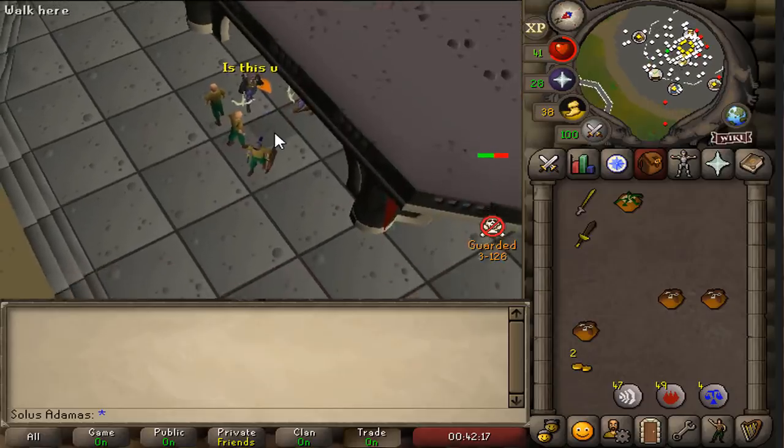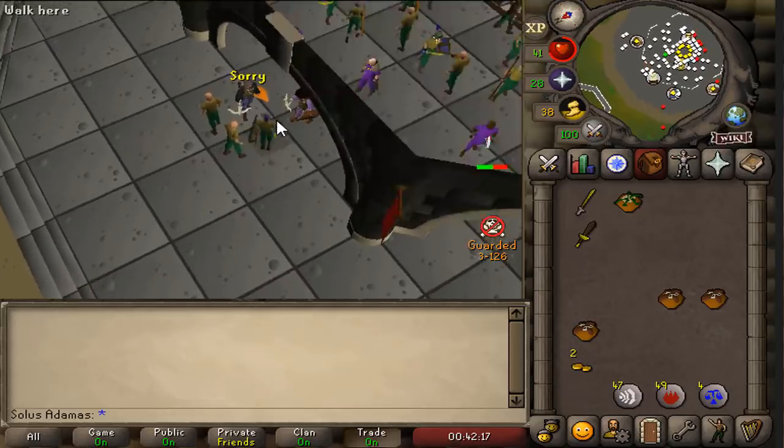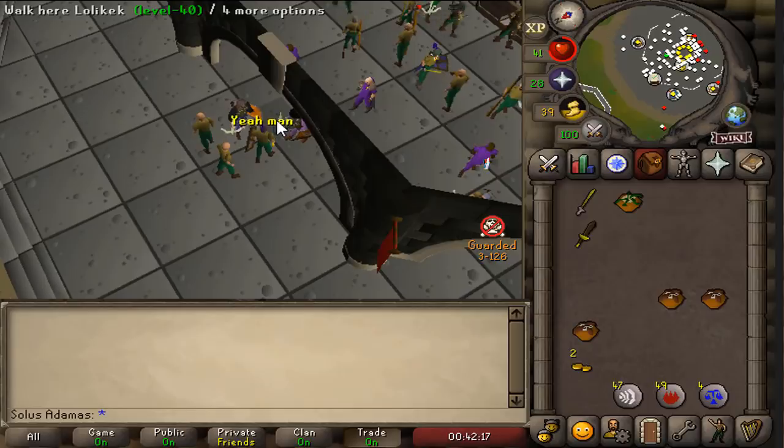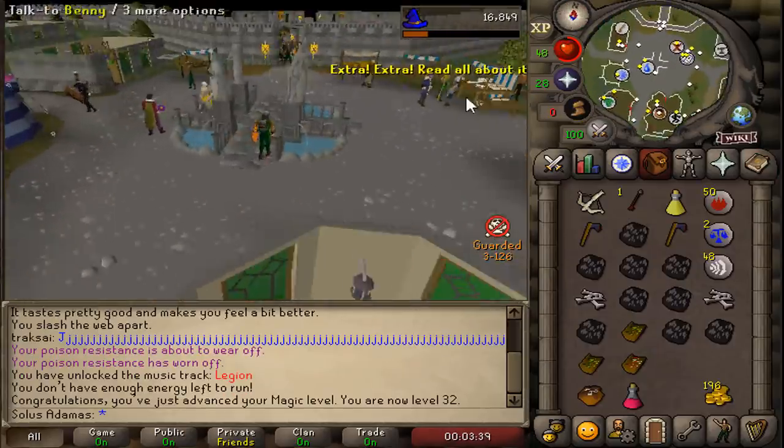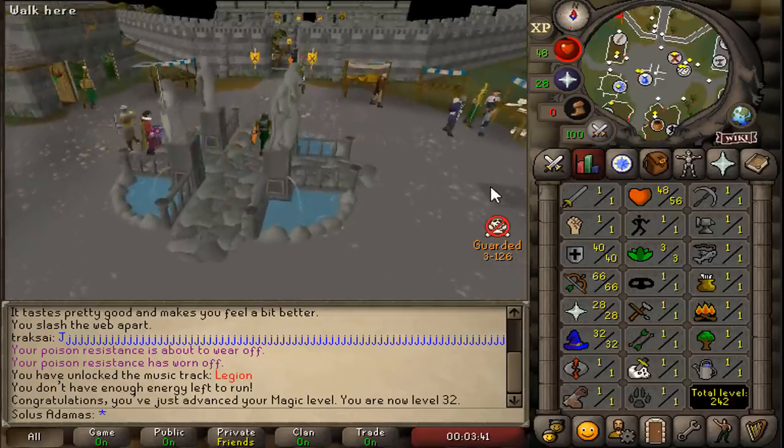But yeah, I kind of overpaid for the VLS because it turns out they've gone down a lot since then. But it was good to get one of the first ones in the game. All right, and made it to safety with the hides. I'm going to put these in my deposit box and then start training Slayer with the Wilderness Slayer.